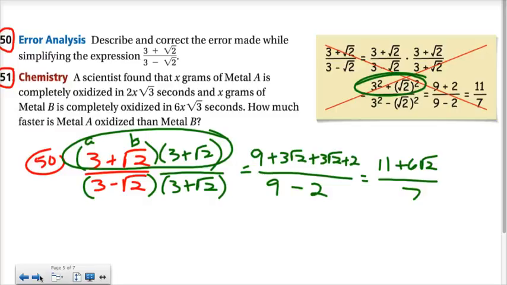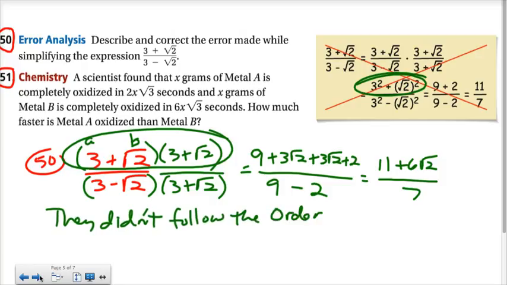So what did they do wrong? They didn't follow the order of operations. I mean, that's our golden rule, and they broke it. They didn't follow order of operations. Order of operations tells us those powers have to be applied to the parentheses when you are distributing. You can only distribute powers over multiplication and division inside the parentheses. So, order of operations, follow it.